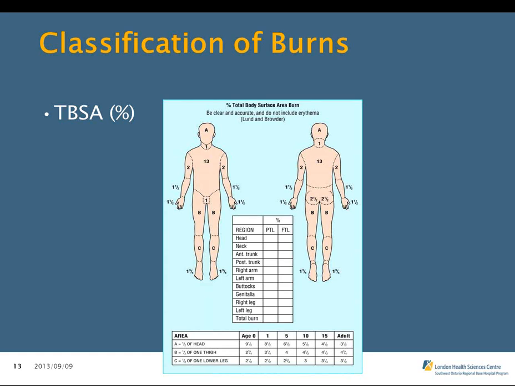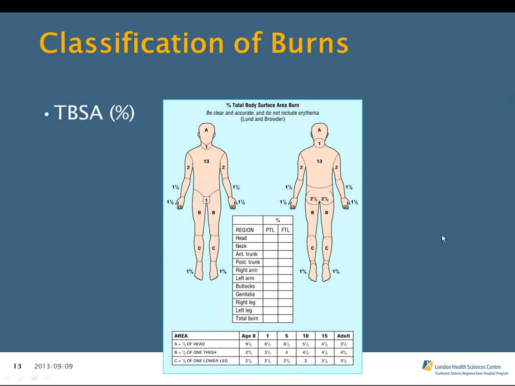This is important for a few reasons. One of them is that for us in the emergency department, it certainly helps guide our fluid resuscitation. As we will see, the formula we use to calculate the fluid requirements in burn victims is based on the total body surface area for each patient. Also, criteria for referral to a burn unit is partially based on the total body surface area involved. Important to note when calculating this, we only go for second and third degree burns. First degree do not count, so we do not use this for anything other than second degree burns and worse.